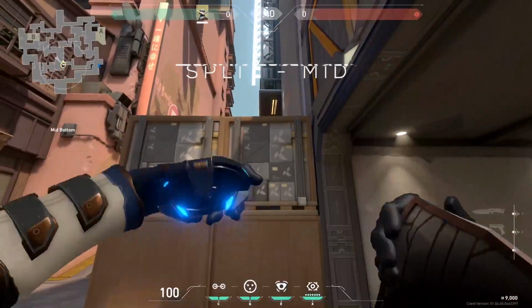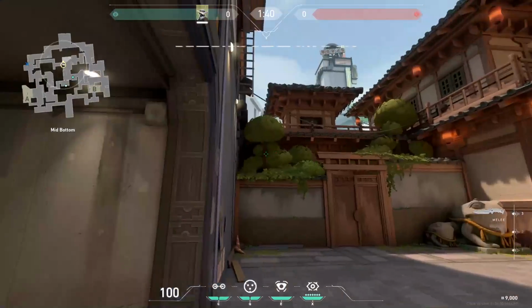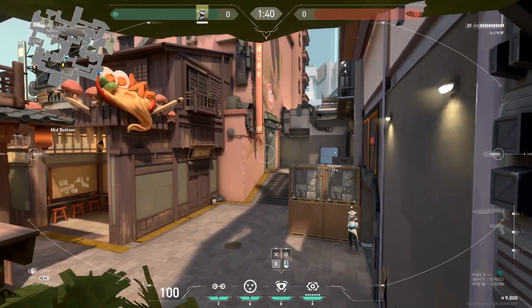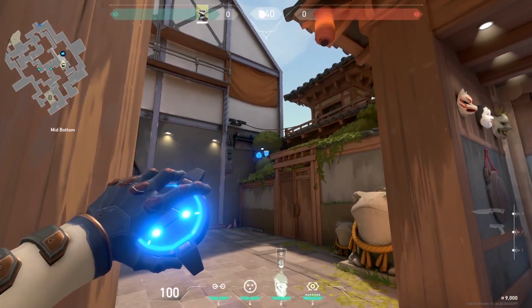Mid. This one, I'll place it above the boxes, and now I can see mid mail as well as vents. Then we have the one behind us, the tree. It's a bit sneaky, place it there, and you can shoot enemies very easily. You can also do it from the other side, and you place it like this.